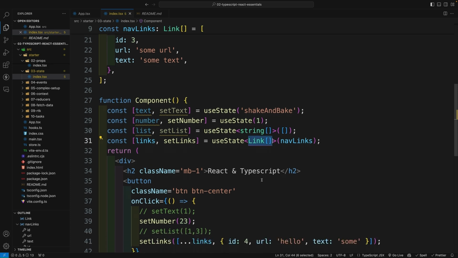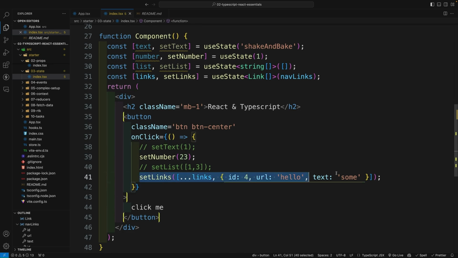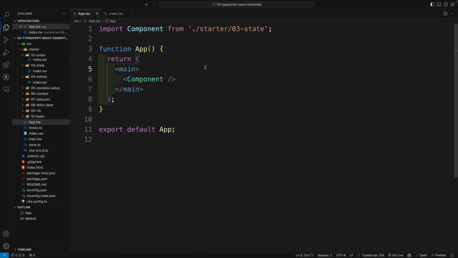And that way, essentially later when you need to update, it's going to be very hard to provide the wrong data. And up next, let's see how we can handle events in React. For starters, we want to change the import.